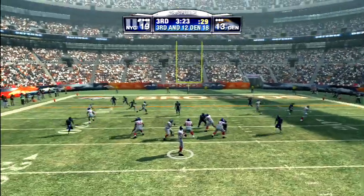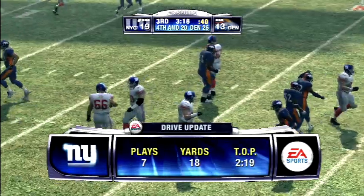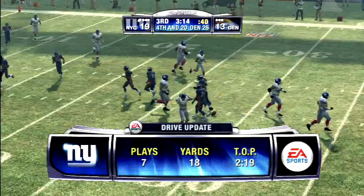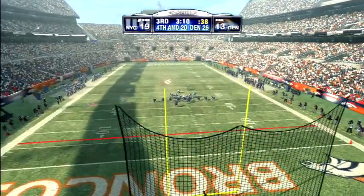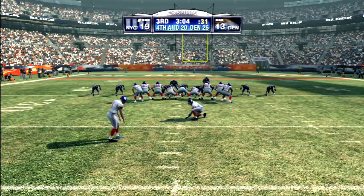Manning looking to throw. Looks down the field. They get to him. That was a great time to call for the corner blitz. Anytime you blitz a corner, it's risky. You leave a receiver open, but so many times the quarterback is not expecting those corner blitzes, so they're not really watching out there. And the offensive lineman, it's really easy to miss those guys too.